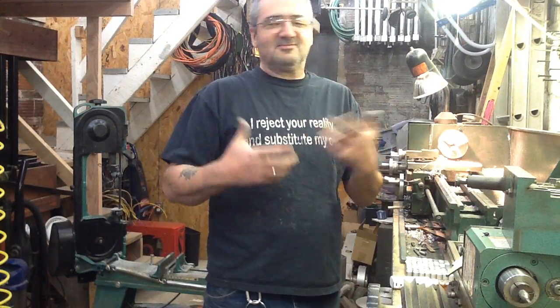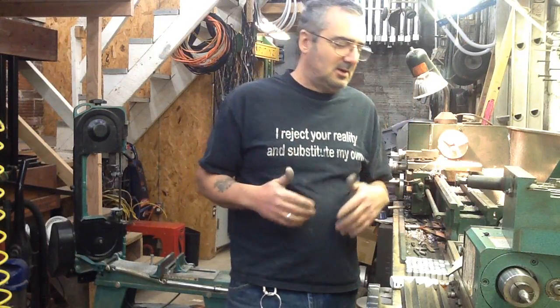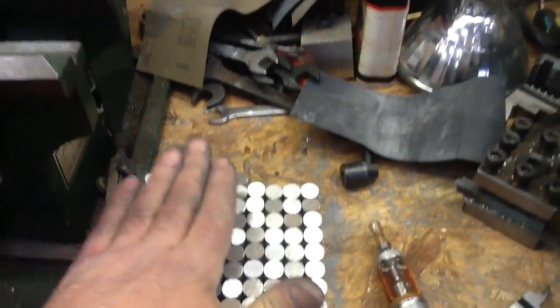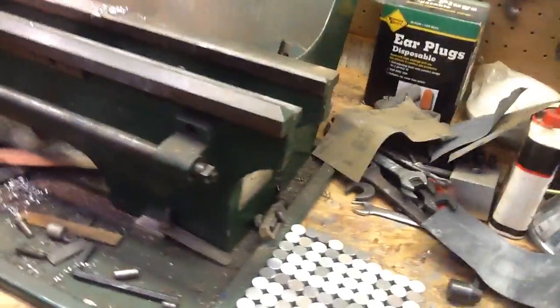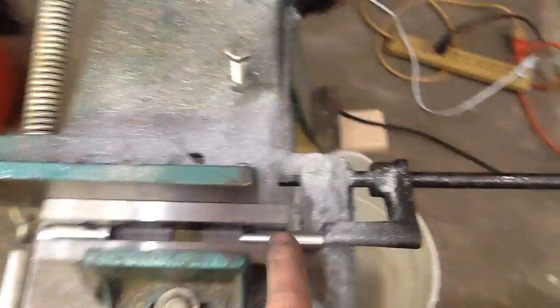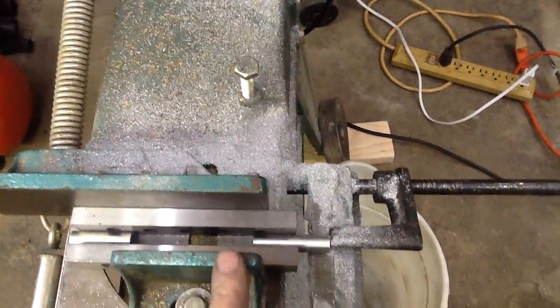El Monzo again with a bonus tip, trick, whatever you want to call it. So you're cutting parts and you know, here I want to end up with an even number — 130 — and I've already calculated this. But you end up needing four more pieces and you have three in the bucket. The problem is that your material is now so short that you can't hold it in the vise mechanism on the bandsaw.